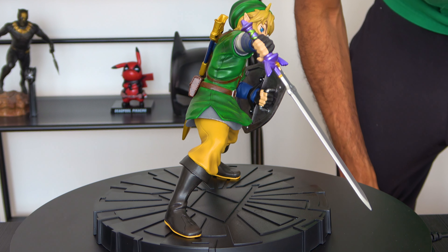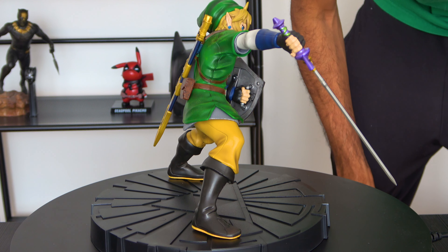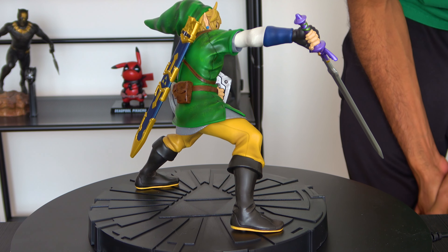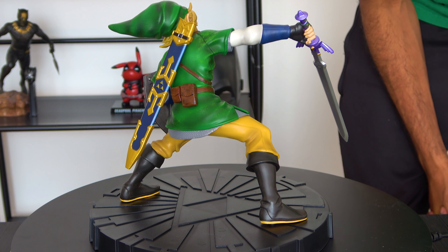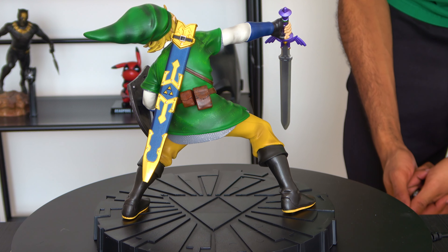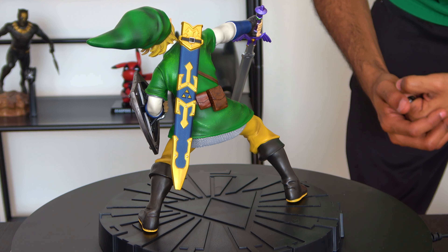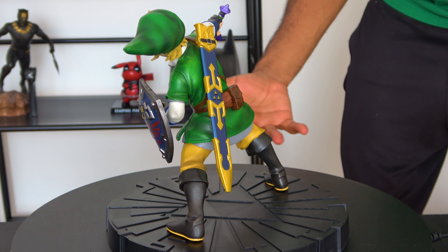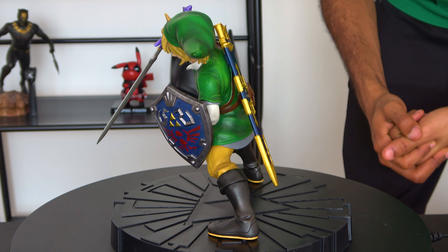Great piece, and as a massive Legend of Zelda fan, super super happy to be able to add this to my collection. Definitely hard to find this one nowadays, so super happy that I've been able to find both him and Skirvo at a great price. Can't wait to also unbox Skirvo — if you're interested in that, definitely drop a sub so you don't miss it. Let me know what you think about this Link in the comments down below. Personally I really love it, but I'm a massive Legend of Zelda fan — it's the greatest gaming franchise in history in my opinion.